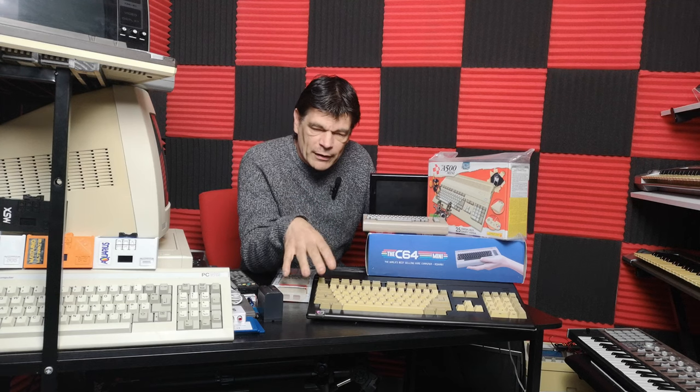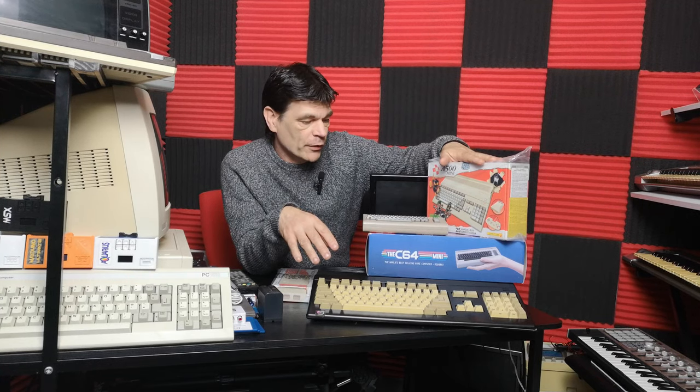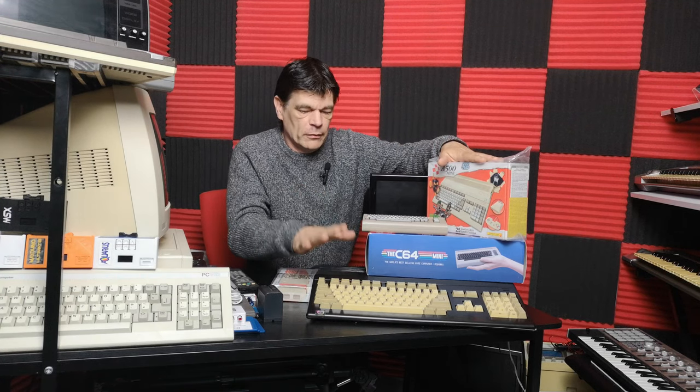Now, there are a few rumors that it might be the 600 that will come out as a full-size model, but I don't see the point in that because it's fairly easy to create an Amiga 500 replica. You've got the guts and the innards and the basic electronics out of the 500 Mini. That was proven when we went from this to the full-size model of the Commodore 64 and the VIC-20 and so on. There's no reason that you can't go from this to something like this. There is no reason. And they're stating cost.